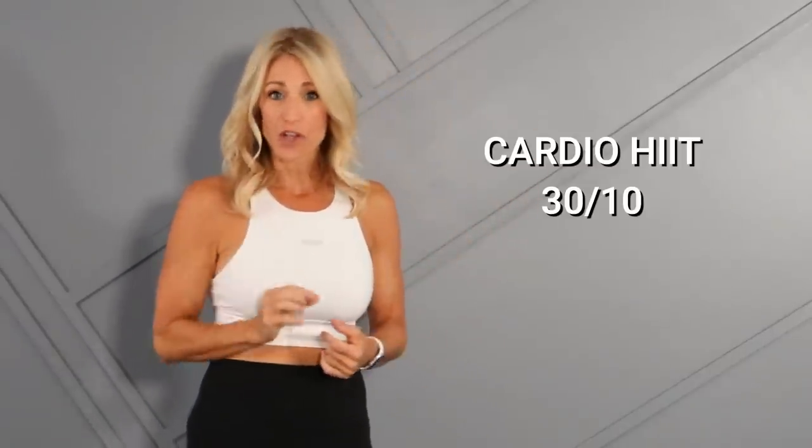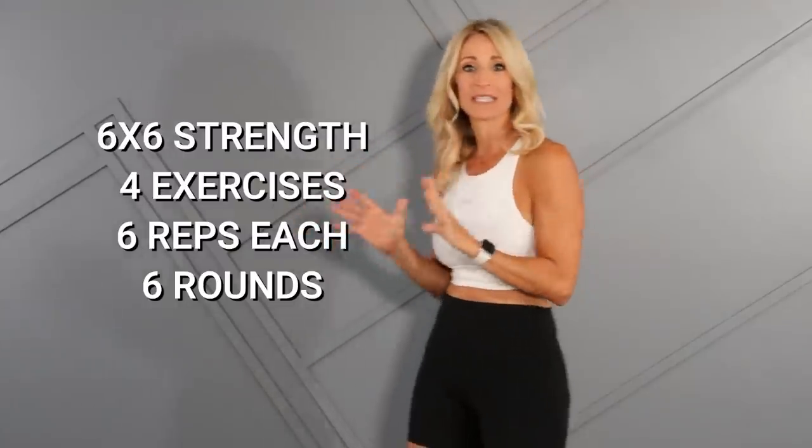All right, today's workout is a metabolic smash, great format, fun, fresh. Here we go. You're gonna start with a cardio blast, okay? Nice high intensity. I'll show you the low impact modifications though if you need. You've got 30 seconds of work, 10 seconds in between. Then we're gonna move right into a 6x6 strength.